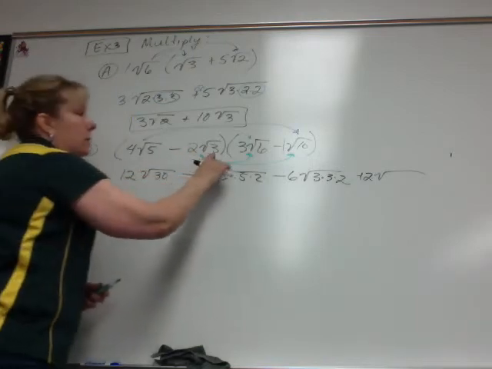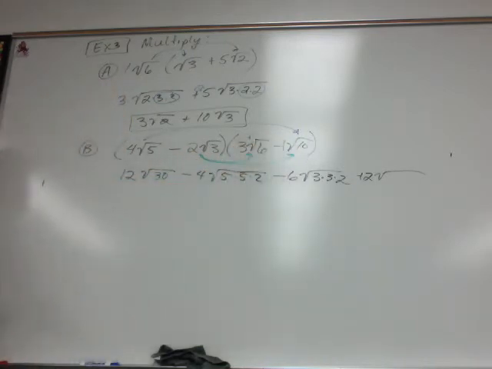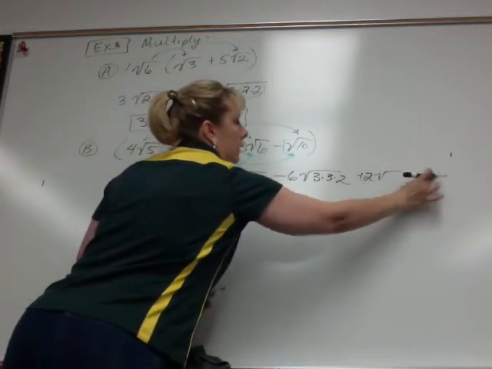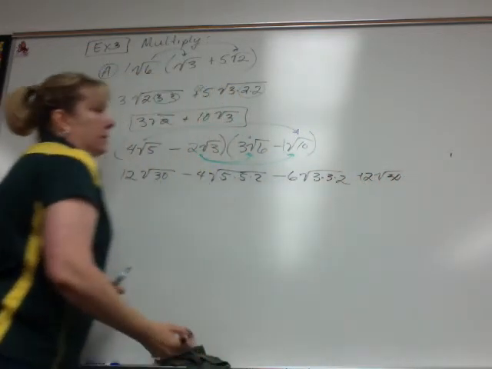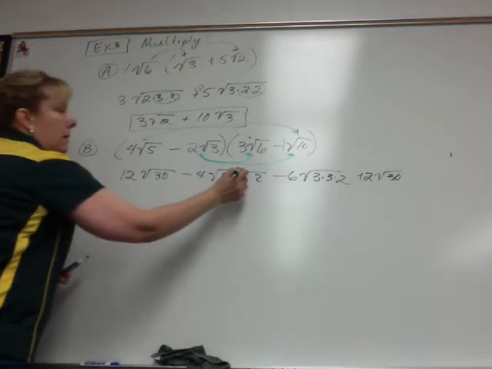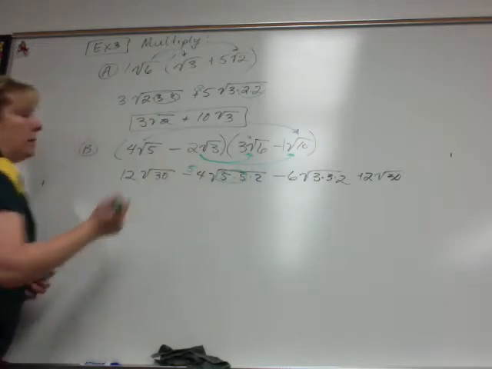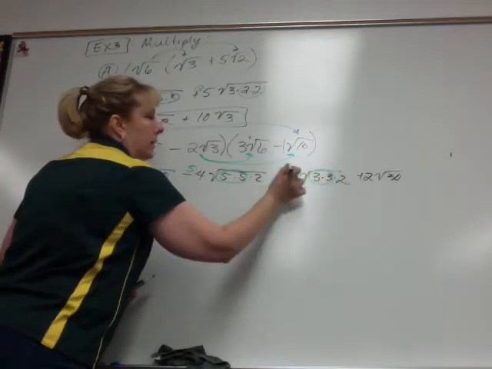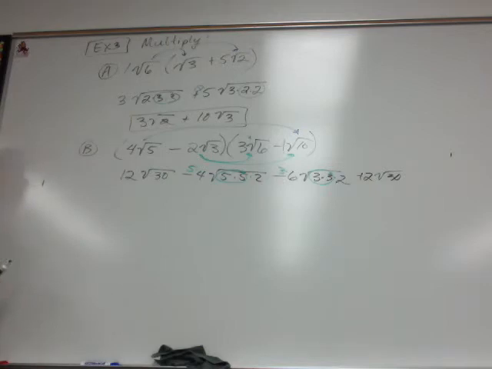And is there anything in the 3 that's going to combine with the 10? No. So 3 times 10 is 30, and that cannot be simplified. So before I try to collect like terms, I need to simplify the 2 radicals that I have factored out. So I'm going to take out a pair of 5's out in front and multiply that to the 4. And I'm going to take out a pair of 3's here and multiply that to the 6.